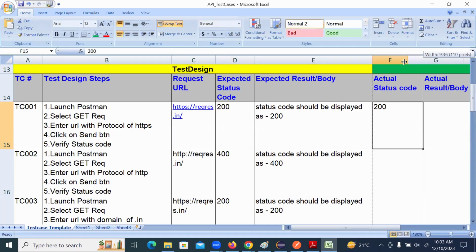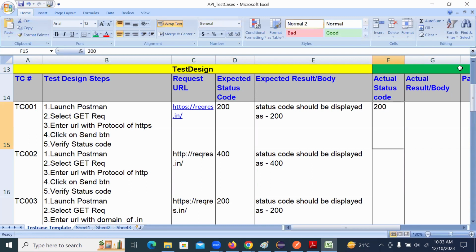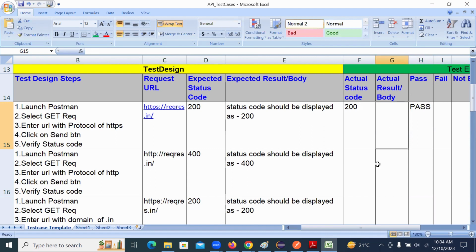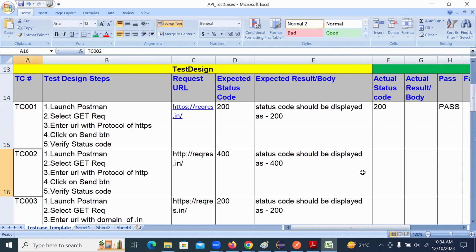Are both the same or not? Same. What will we consider, pass or fail? We will consider it as pass. As both are same, we consider it pass. Okay.